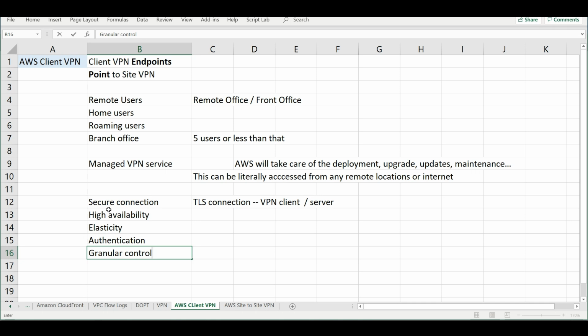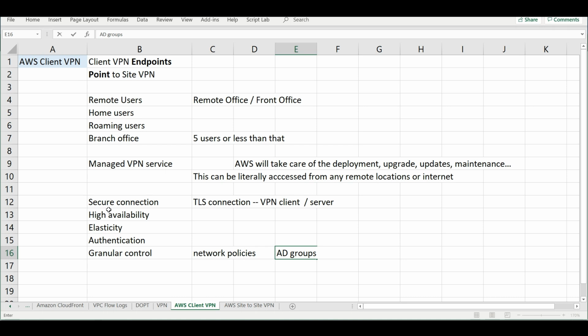When I say granular control, it means which network you want to allow, which IP range you want to allow, or which AD groups you want to allow. If you want to allow access to specific AD groups or a particular set of RADIUS users, you have the option to get deep into that. There are network based access rules and policies that you can set.